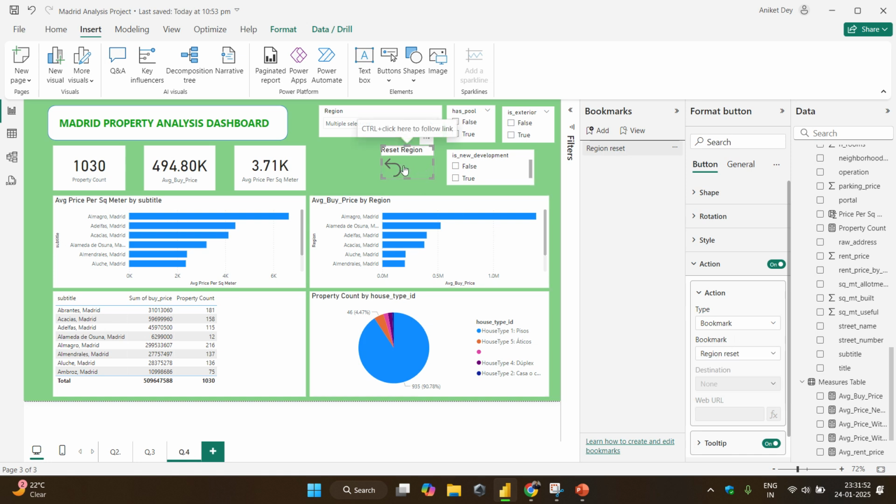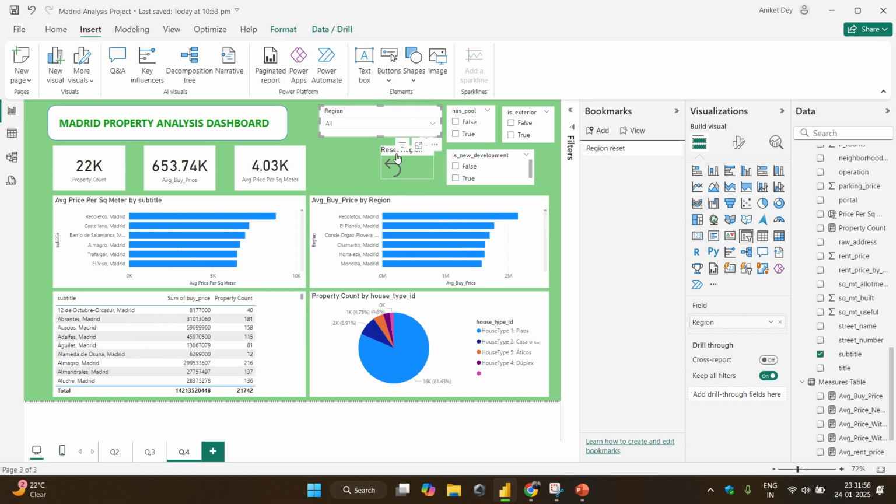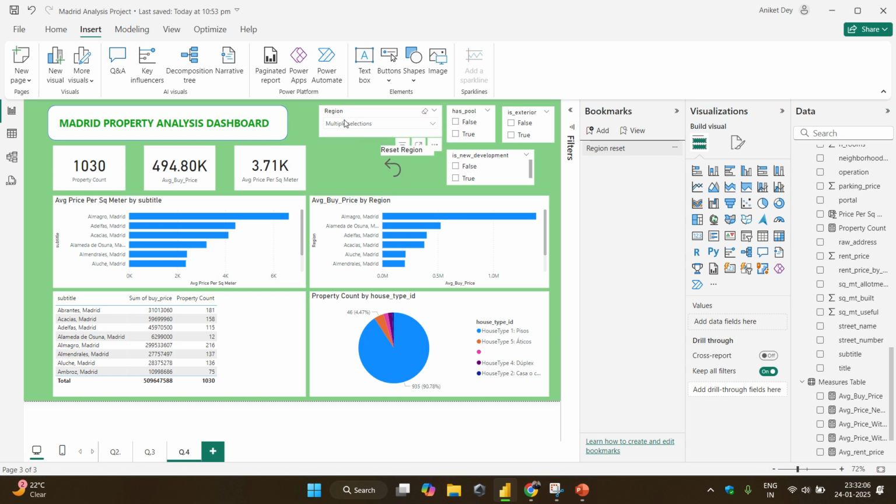So if I have changed the selection again, and I want to go back to the first state, I can click this reset region button, and I can go back to the state where I had selected some specific regions.